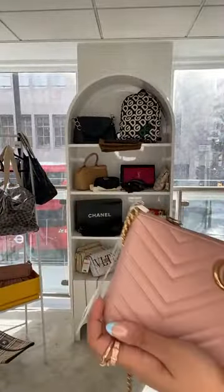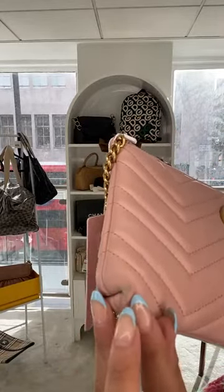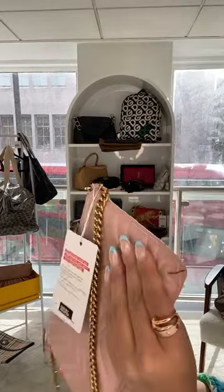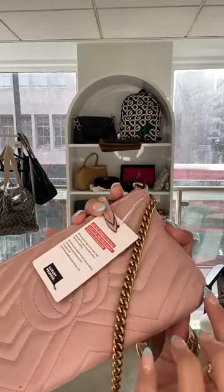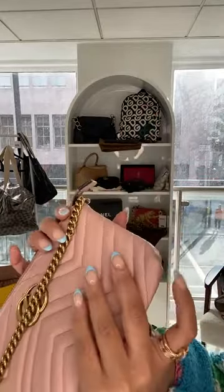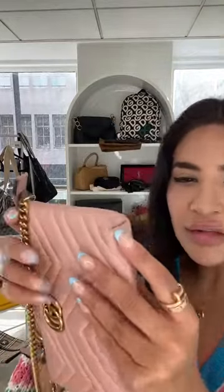This one is a pre-owned piece. I would like to point out that there is a small color transfer over here. I do think that you could improve this by just getting a leather wipe and wiping it down. Very minute though, by the way. Just remember, it might look a little bit brighter just because we are using a ring light. There's lots of light right now, so it just enhances any sort of color. But looking at it like this, it's not actually noticeable at all.